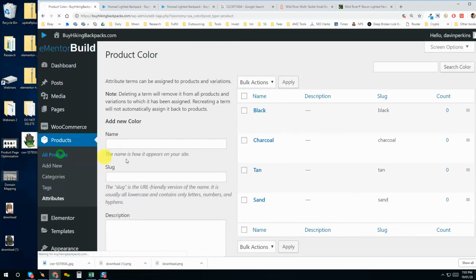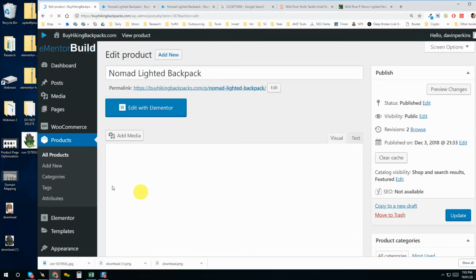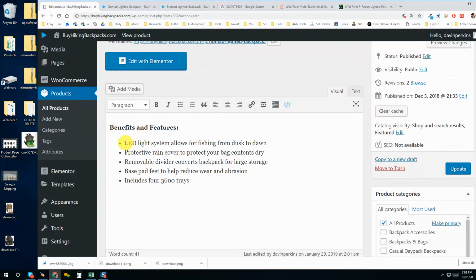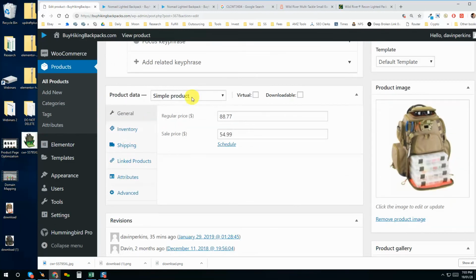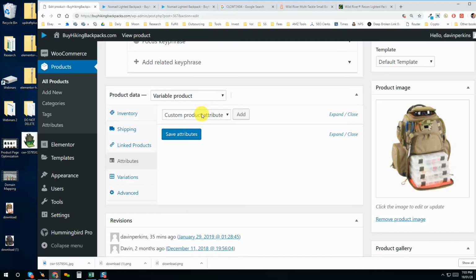So let's go back to our products and let's start this product all over again. But this time we are going to do 4 colors and 4 sizes. So let's come down here. First thing we need to do is change it from a simple product to a variable product. Then we're going to go ahead and click on attributes.